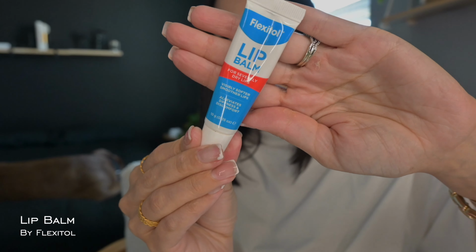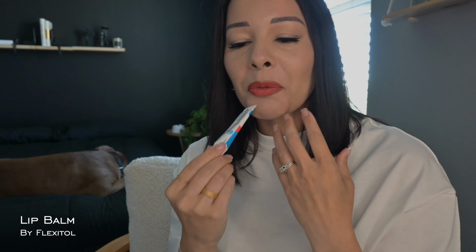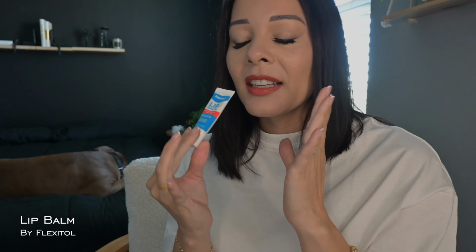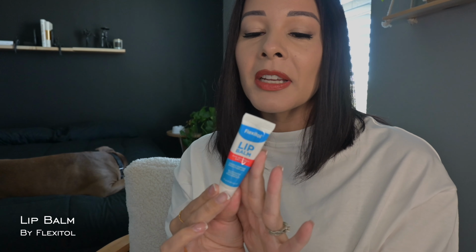If you have severely dry, severely cracked lips that are painful, that are inflamed, that are blistered almost, that are just in terrible condition, this is what you want to use. Not just because of the fact that it is softening and deeply hydrating, but the fact that it has menthol and something else in it, some other component, which you wouldn't think is good because you're like, menthol on cracked, dry lips, that would be terrible. No, no, no. This is exactly what you need to give you that immediate relief, that soothing feeling.